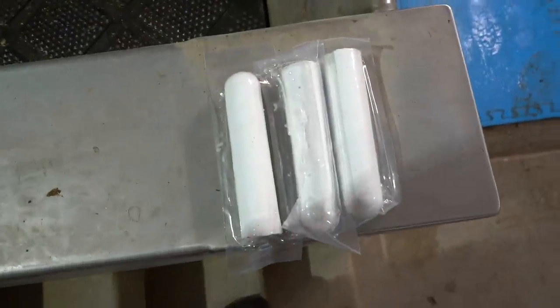We have three fresh cows to milk. A fresh cow is just basically one that just calved. And since they're second calver cows, we want to give them a calcium bolus. Got three of them right there. Those are just like pretty much pure calcium, and we're giving those to the cows to prevent them from getting milk fever. Milk fever is bad. We do not want any milk fever.